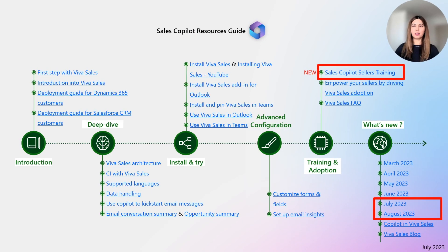Finally, for Sales Copilot resources, there are many resources available for different personas. For your global admin, we have the installation guide. For CRM administrators, we have guidance on how to customize and configure Sales Copilot, as well as deep-dive architecture documentation. For the sales persona, we have comprehensive detailed documentation on how to use Sales Copilot in Outlook and Teams, and a new learning path for the seller persona. This learning path can be accessed through the first-run experience as well as through our public documentation. I highly recommend reviewing this as it can augment your internal materials for testing or training strategies.